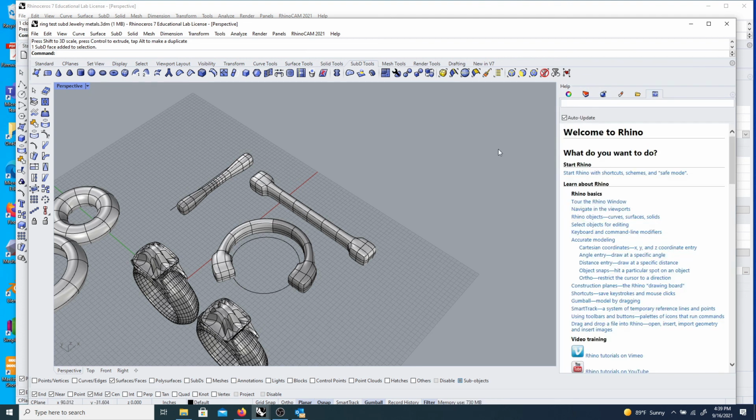And whatever you find out with the sub D modeling, please bring it in, because it's so new to me that I'd love to know what you all find out about it. So that's my little spiel on sub D.